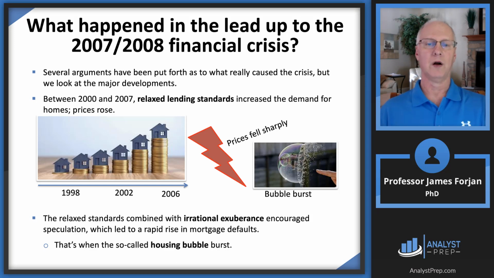And so there were some people from the Fed and others who used this term irrational exuberance, which was kind of a phrase to describe, what was that? Identify risk, quantify risk, and manage the risk. So this encouraged speculation. And the fascinating thing is that historically, individuals and families would buy homes just to live in them.